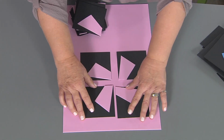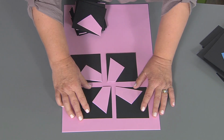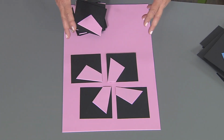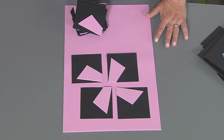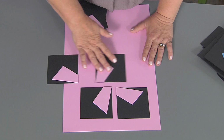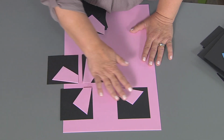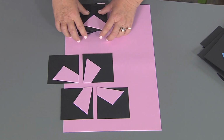So I've got these blocks. What if I move them just enough like that to give myself a little offset? I love that offset look. I'm kind of an asymmetrical girl, and for me, that's a little bit more interesting. I love the four together, but do I really want that consistent 4-block look? Maybe not. So let's move those a little bit, and I'm going to keep the offset because I really like that look.